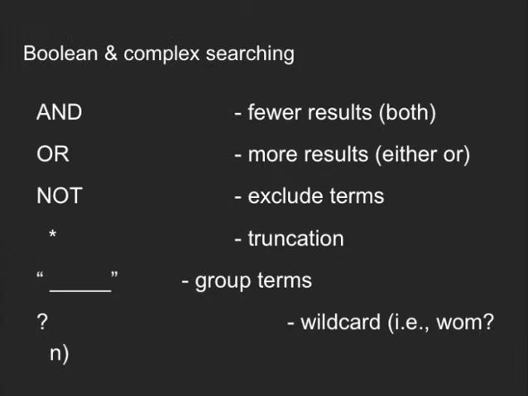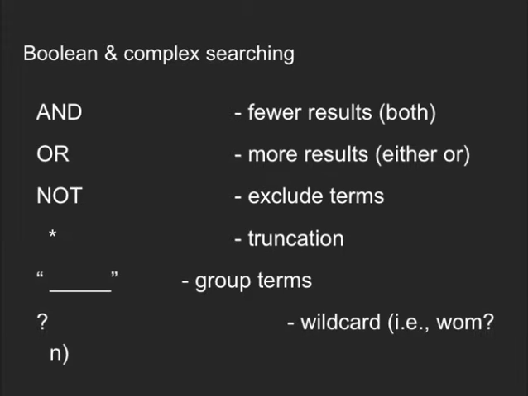So here's another search that I found very helpful. So you've got your quotation marks, you've got your asterisk, you've got your parentheses, you've got your ands or ors, and your question mark under women or woman. So this is the terminology around that. And will give you fewer results because it's asking for both items in your results, or will give you more results. It's either or. Not will exclude terms.